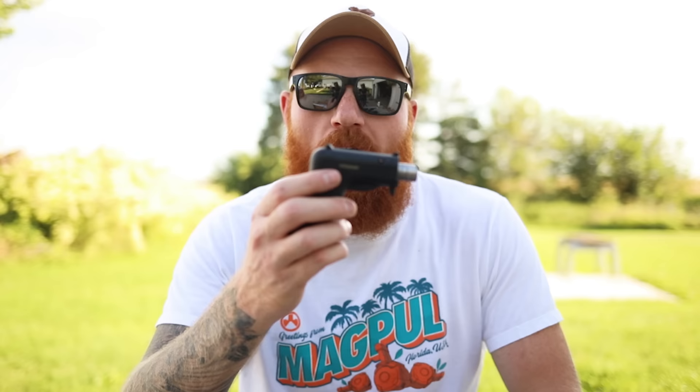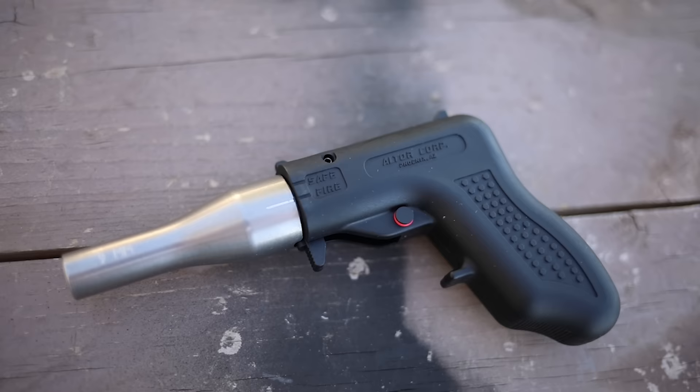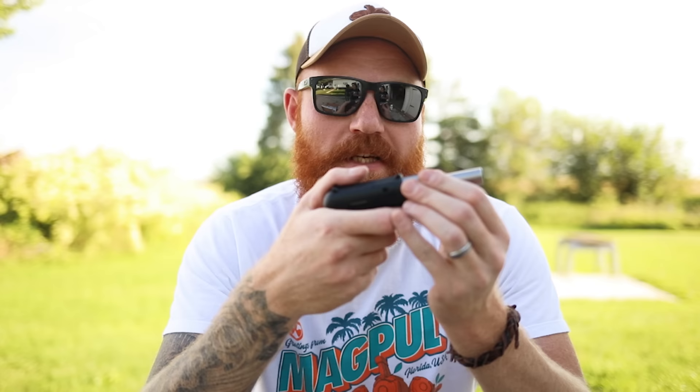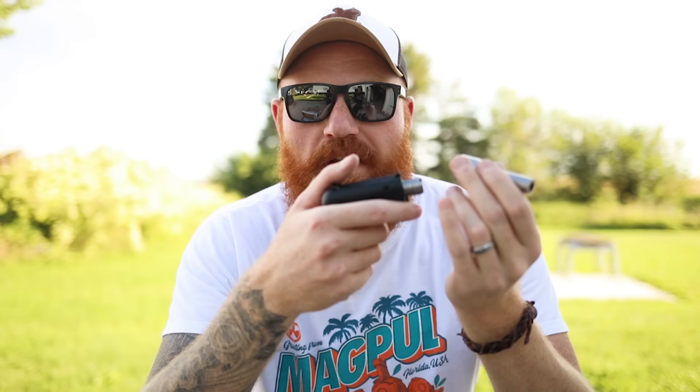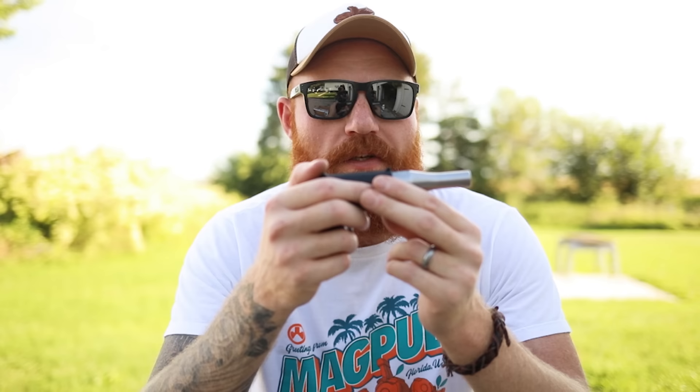So for under $100 the Heritage isn't bad. But if you see the Altor in the gun store, run for your life. Don't buy it. It's fun but it's a little dangerous in my personal opinion - because you're doing a lot of things in front of the muzzle loading this gun. You're placing a round onto a manually operated firing pin, and if you accidentally do something wrong, that's bad. I think they need to rethink the trigger mechanism.